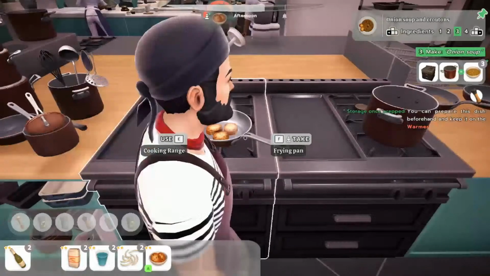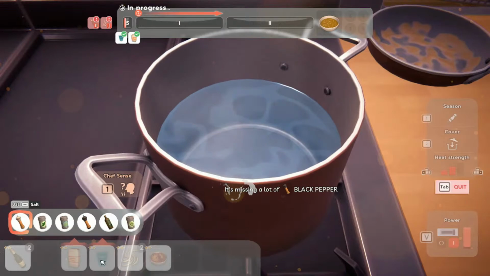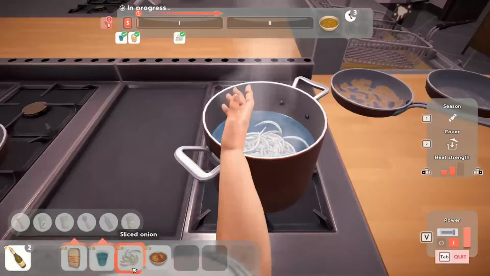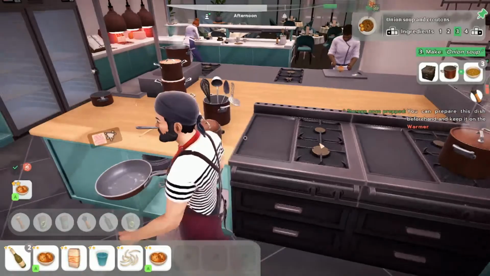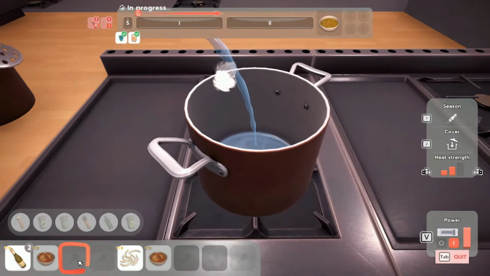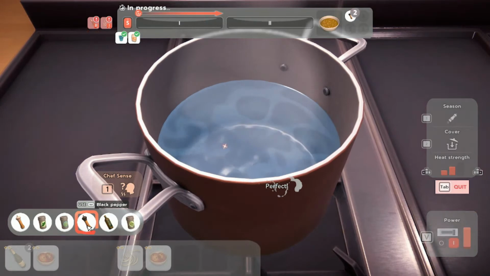Yeah, it's almost done. So, first phase, the onions. Second phase, the wine. Black pepper. First phase, the onions. Uh-oh. Ooh, close. Let's do another one. I need a lot of black pepper. How's that? Perfect. We really need to do something to improve the restaurant.